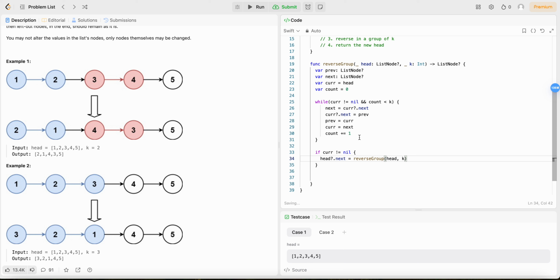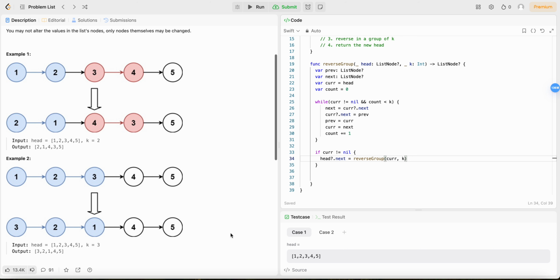The recursive way we are solving it, that we reverse group head comma k. Correct? Sorry, not head, it will be current comma k. Current is my next one, so this head dot next will be started from here, current. From here we will start the reversing.